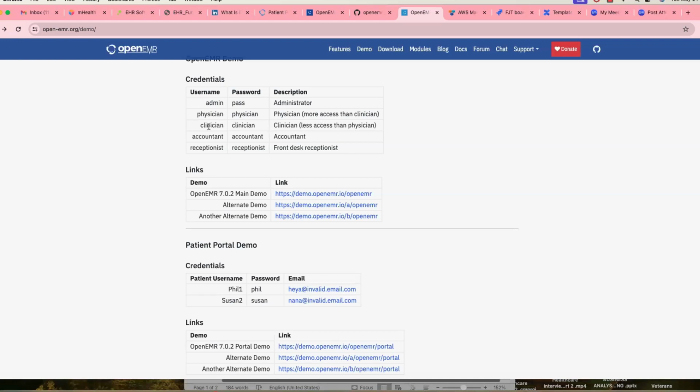Who is the clinician? A clinician can be a lab person or a nurse, but they are not doctors, they are not MDs. So someone may be working in the labs. They have less access than a physician, but what they'll be able to see in their portal is first name, last name, and only the lab prescription. For example, this person needs a diabetic test, or this one needs an iron test. Only that much a clinician will be able to see.